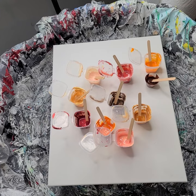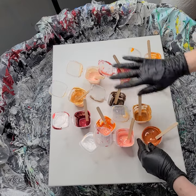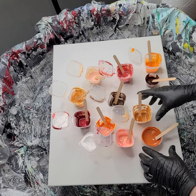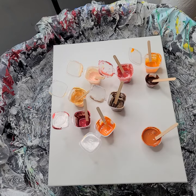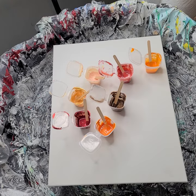And then some Nikko Azo Gold. So you'll see a theme here. Lots of red, pink, gold, oranges type thing. Browns. And then I'll do another one with my leftover blues, greens, purples. So let's just get started.